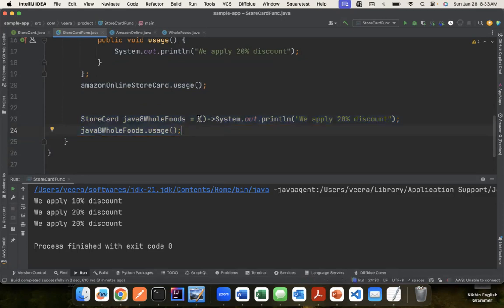So this is nothing but the lambda. This is nothing but the functional programming. If you don't understand the legacy code, you will not be able to understand functional programming. That is the issue for the new generation. They don't know all the old code. A lot of people still write this kind of code, but they don't understand what exactly it is.